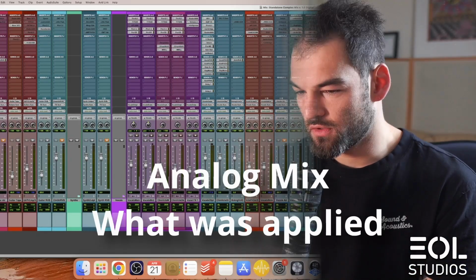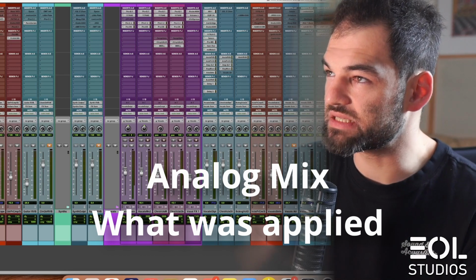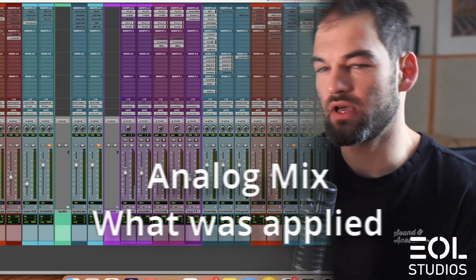Moving forward, for the analog mix, I stripped off all the bus processing and replaced it with my analog saturation and compression chain.